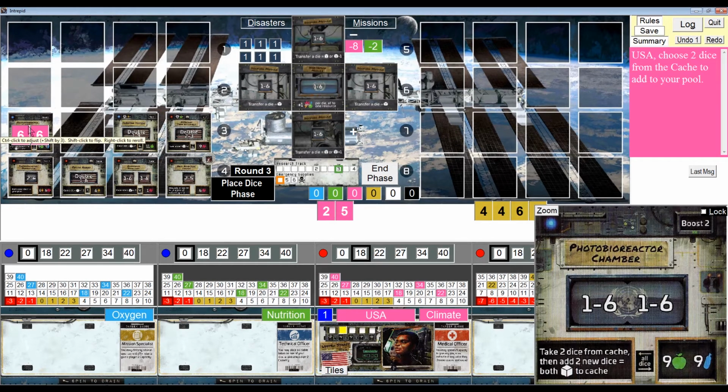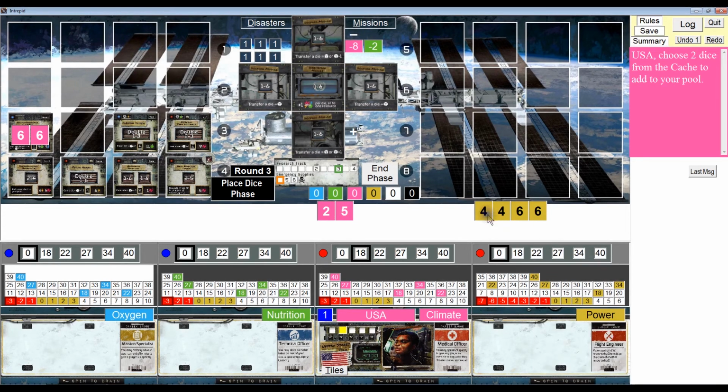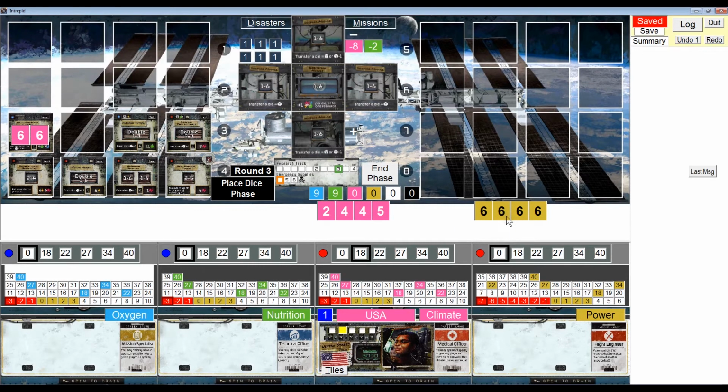We're going to need some lower doubles to work with, so I think I'll start by taking a pair of 4s, although I could turn a pair of 6s into 1s, so it's six of one, half a dozen of the other, but I'll take a pair of 4s. And now we've got 4 6s in the cache. Maybe that's a little bit limiting, but I think we can deal with that.